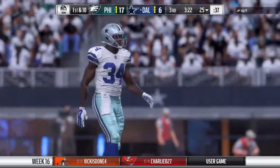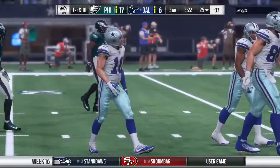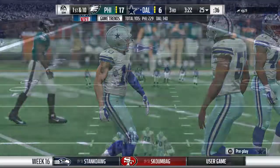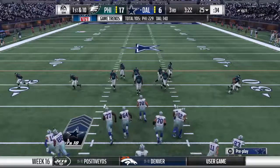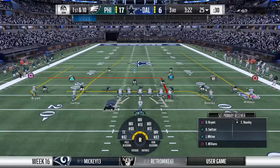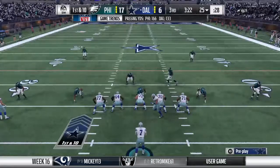Here's the Dallas offense now heading back out onto the field. And they're coming off a 3-and-out, my friend. I think they've got to look at that play sheet and go to a spot that they haven't gone before. Time to shake things up a little bit to try and get this offense moving. Okay, so how do you do that? How do you shake things up?